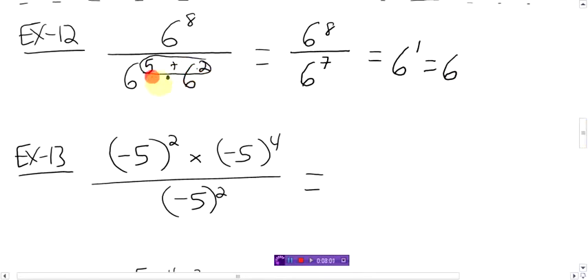So simplify first, and then when you've simplified it, you've got a nice easy question like the ones above. Now here we have some negative bases. This rule is the same with negative bases — who cares about the base? The base is the same. The base never changes in any of these things. It's negative, it's x, it's y, it's a shoe — it doesn't matter. Negative 5 squared times negative 5 to the power 4. We're going to add these two exponents. Forget about the negative sign. 4 plus 2 is 6. So it's negative 5 to the power 6.